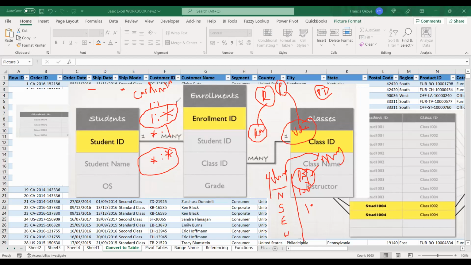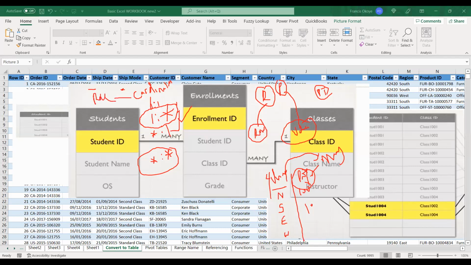What's the difference between one to many and many to one? They are the same. They depend on the angle you are looking at it from. It's just looking at it from the opposite side. They are basically the same thing. Is cardinality just for one to many? No, it applies to every relationship.